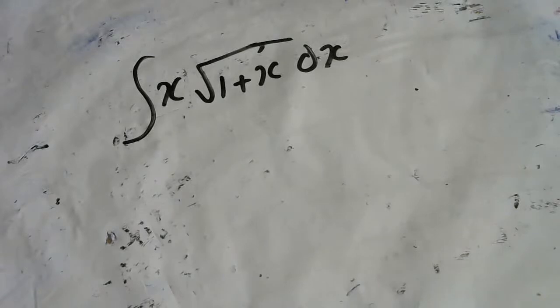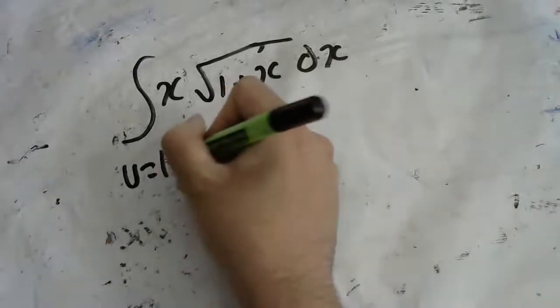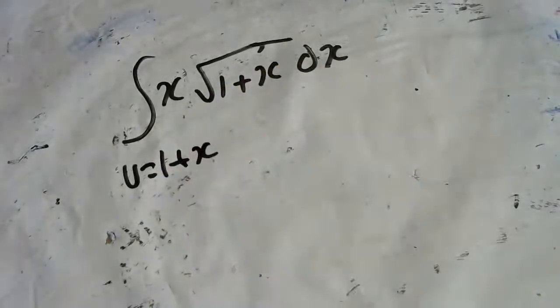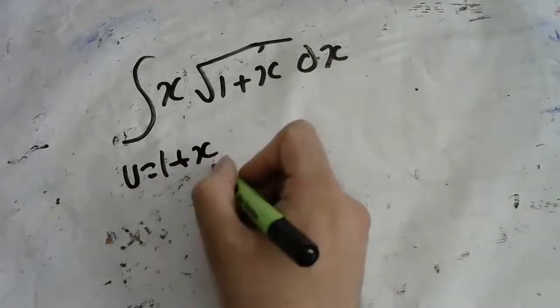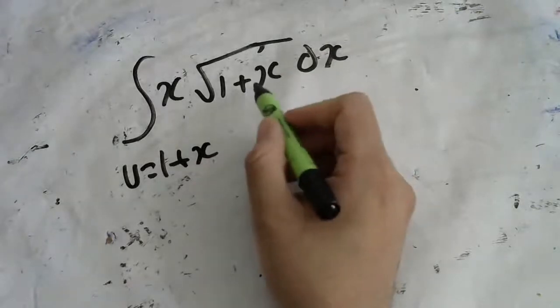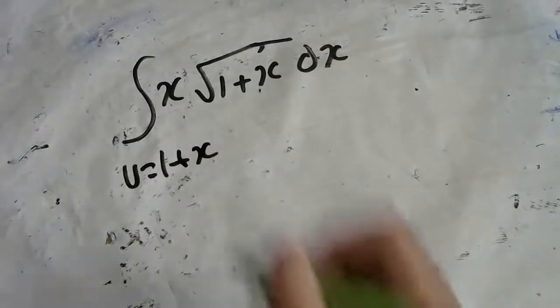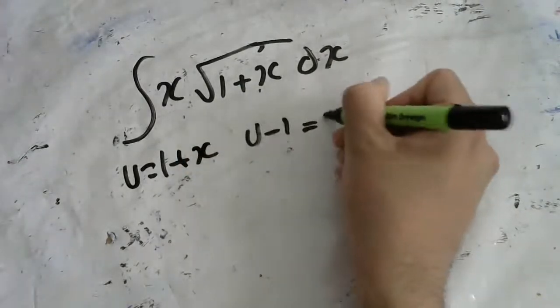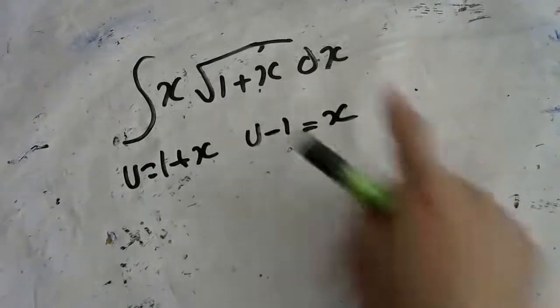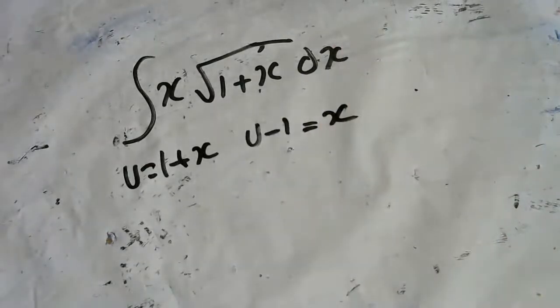I'm going to do this one, all right? The method to remember here is, first of all, if you're lucky enough that they give you a substitution, then generally you need to replace every vestige of the letter x with the substitution. Every time I see an x, I've got to replace it with a u. So here I've got u equals 1 plus x, so that's a pretty easy substitution. U goes in there, I can rearrange for that as well. So u minus 1 equals x, quite easily. But then I've got to deal with the dx as well, all right?